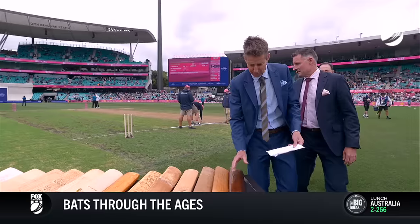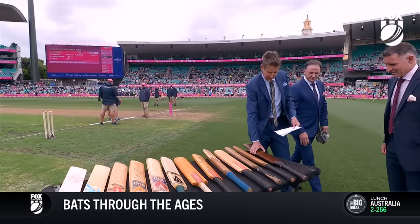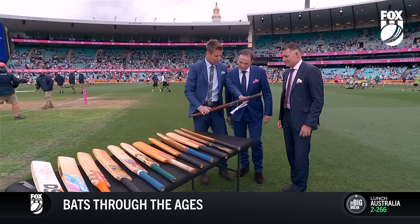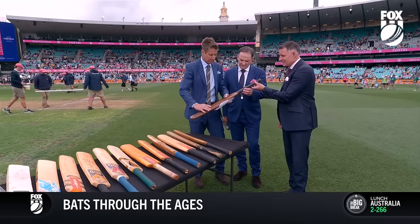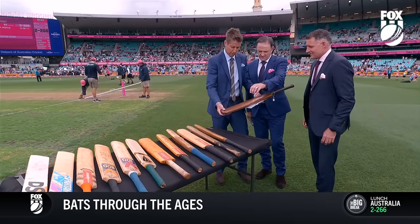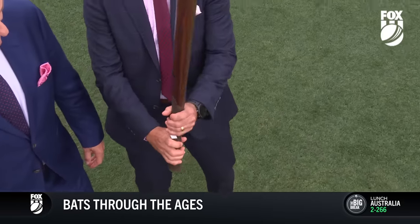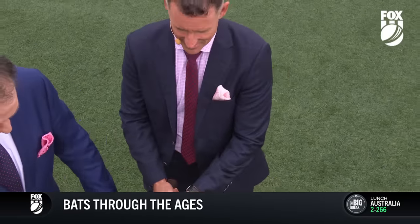So this is the first bat. This is J. Wisden & Co., made in London. Wooden bat, twine handle. You see it well, Gav. It's made in 1902, this one. So you just have a feel of that one, Huss. It's got signatures on the back by Trumper, Sid Gregory, etc. There's the signature on the back.